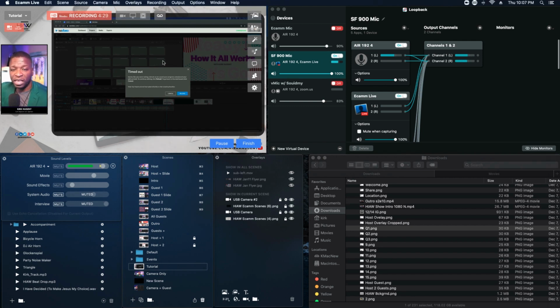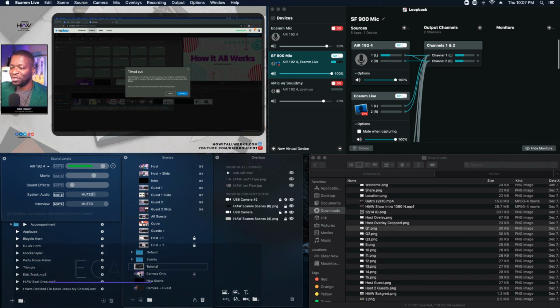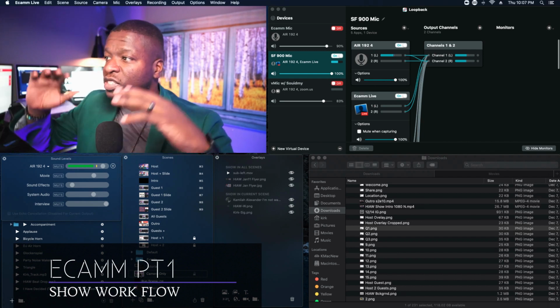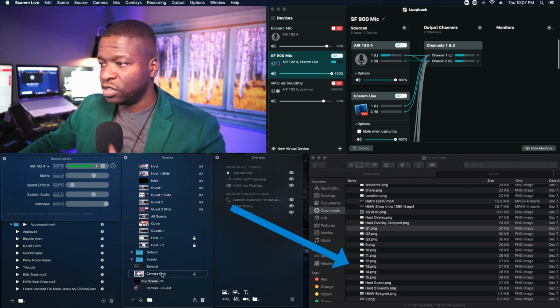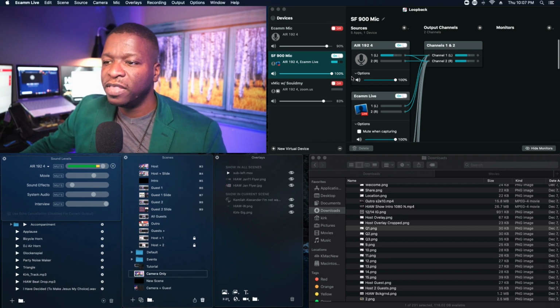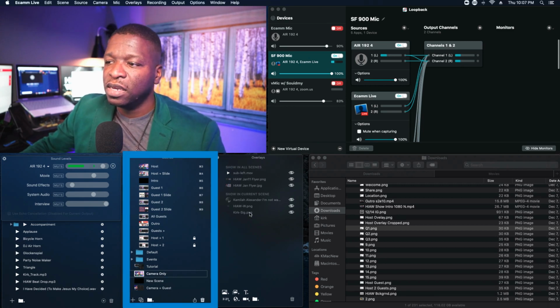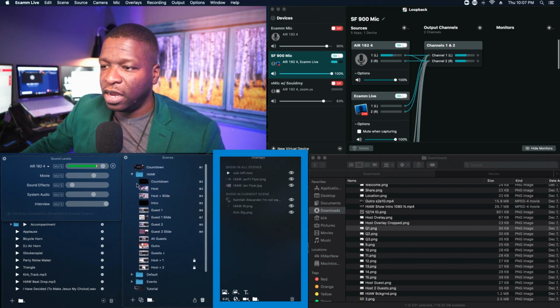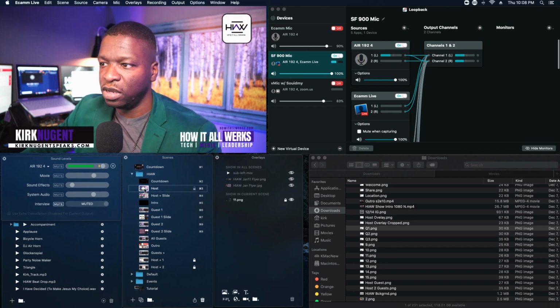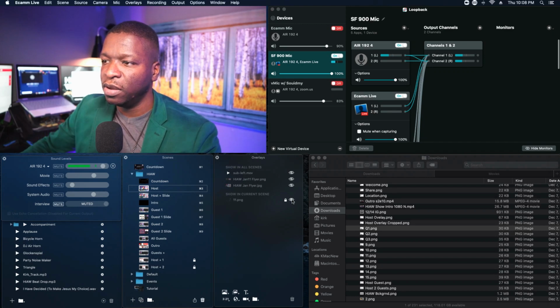So here we are in Ecamm, and I am going to switch back to full screen of myself. There we go. So we're no longer looking at the desktop, but you can see my full screen. I have a Finder window here. I have Loopback. I don't really need to have Loopback up, but the main things I'm going to be working with today is my scenes and my overlays, right? So I'm going to just go ahead and toggle through some of them so you can kind of get a feel. Here's the host screen. And so that's an overlay. You can see this overlay here that when I toggle it on and off, you can see that goes away.